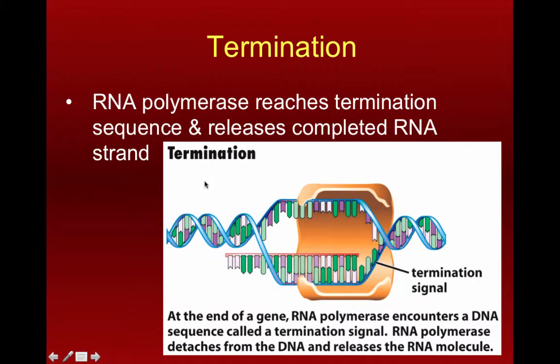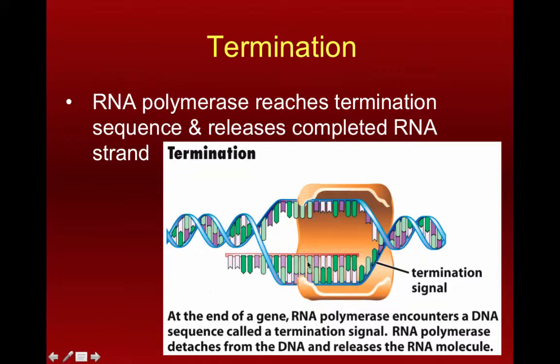The last step in transcription is going to be termination. So once RNA polymerase reaches what's called a termination sequence, that's where everything is going to be completed. That's where things are going to be released. So at the end of termination, we're going to get several things. We're going to get our original DNA double helix back the way it was, completely the same. We're going to have our RNA polymerase released as well, because we know once enzymes are used, typically they're going to be recycled afterwards. So RNA polymerase is available to transcribe another gene somewhere.